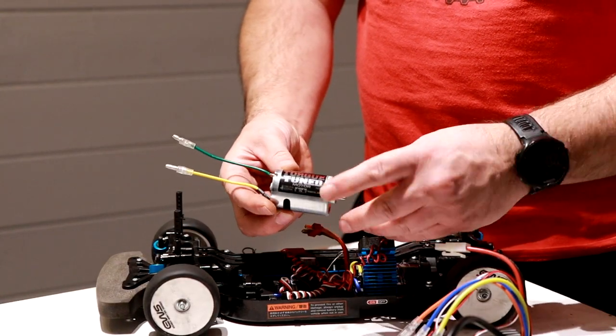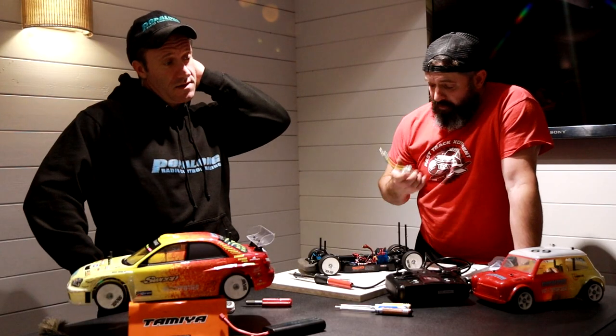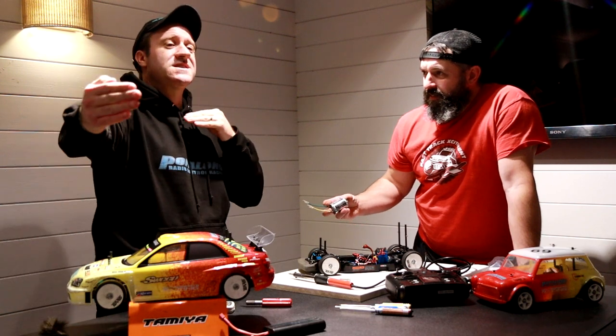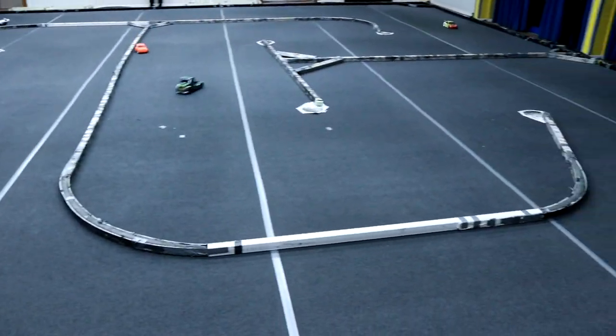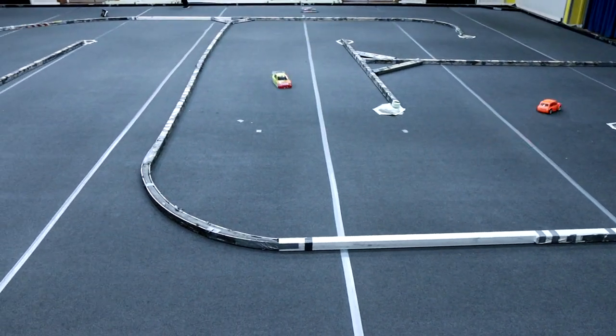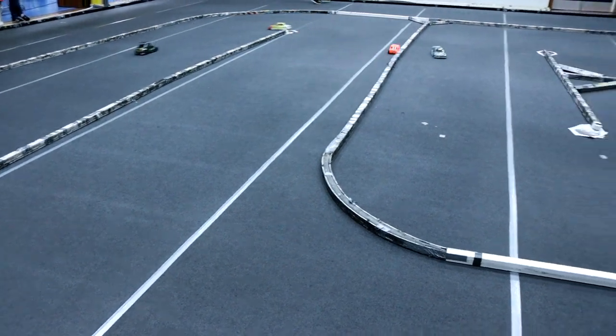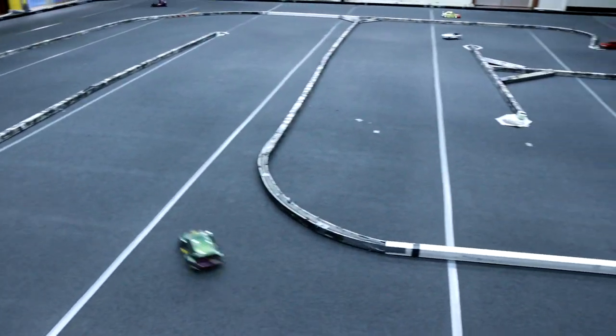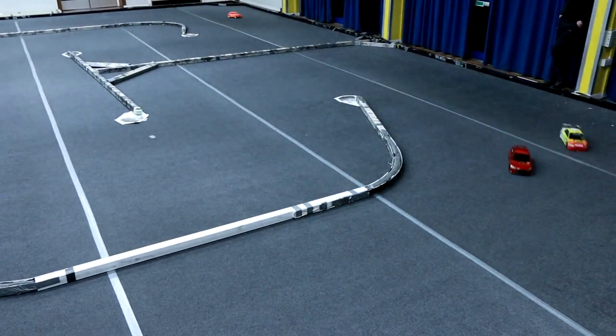The TTO1E does come with one of these motors as stock. And that is the torque tuned motor. Now, that one is a 25 turn, isn't it? Yeah, so I think it's a nice middle ground. I would say a step up. It's actually a step down. But we're trying to close the gap between us and some of the slower cars to make it fairer. In actual fact, a lot of the guys there were actually running the torque tuned motor because that is the stock motor that comes with the cars.